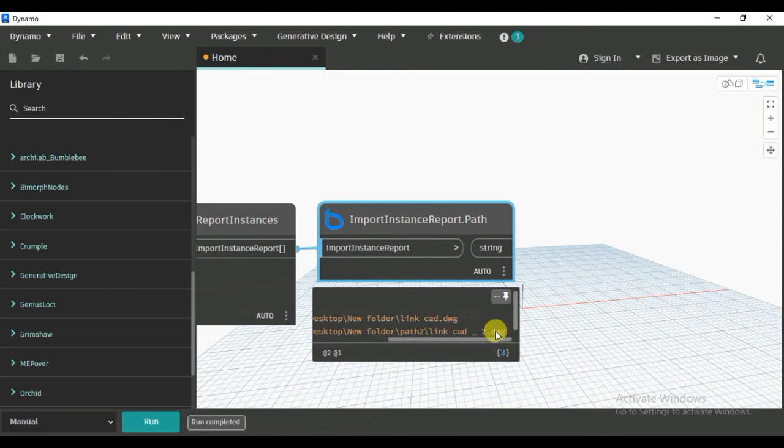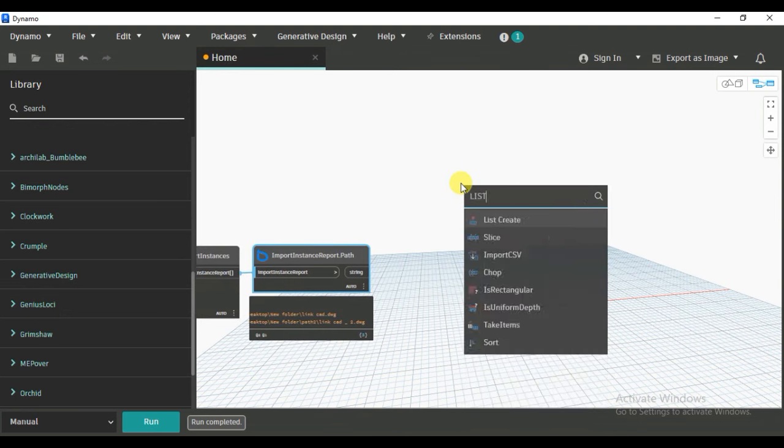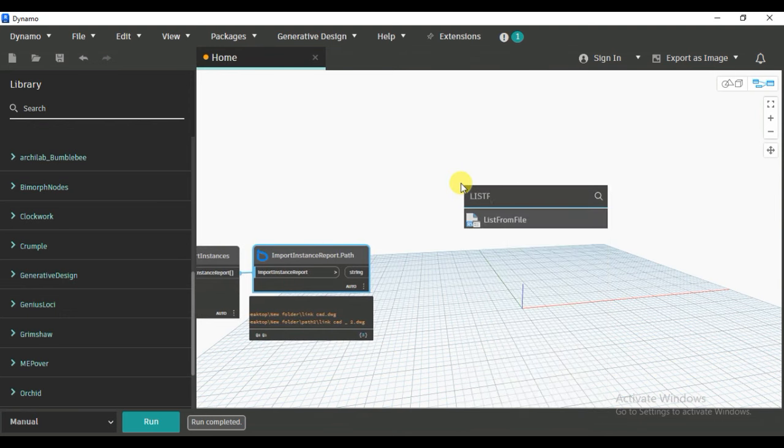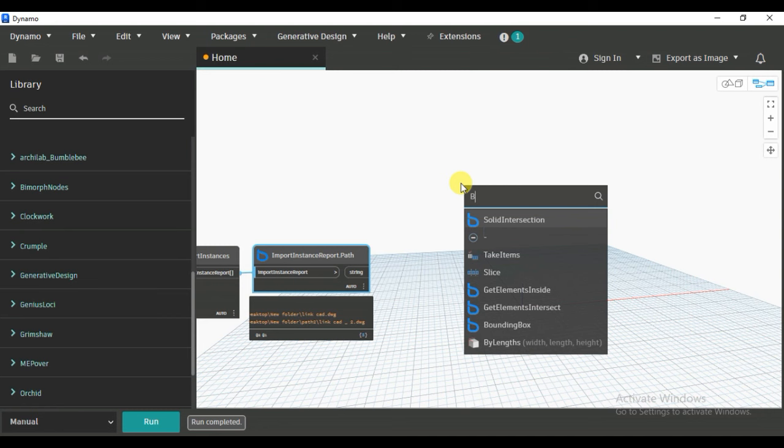Now we will upgrade this script so that we will get this information as output when we run this script from Dynamo Player. So we need to separate this import and link CAD, and we will do this using List Filter by BoolMask.